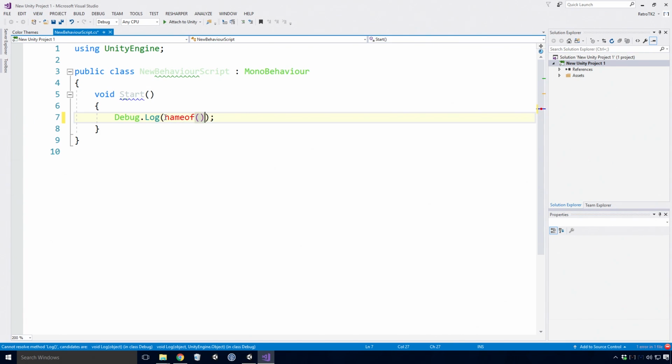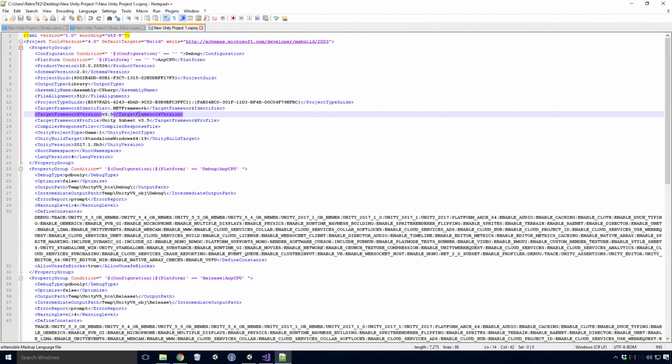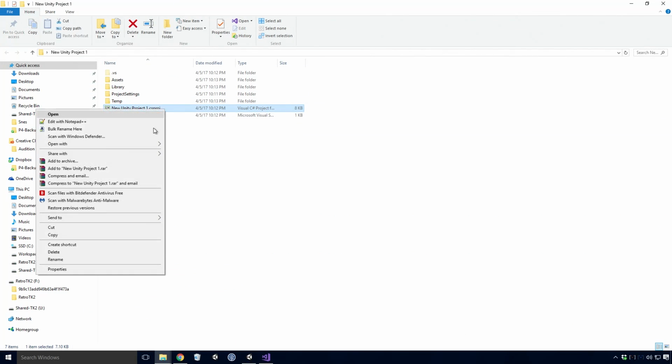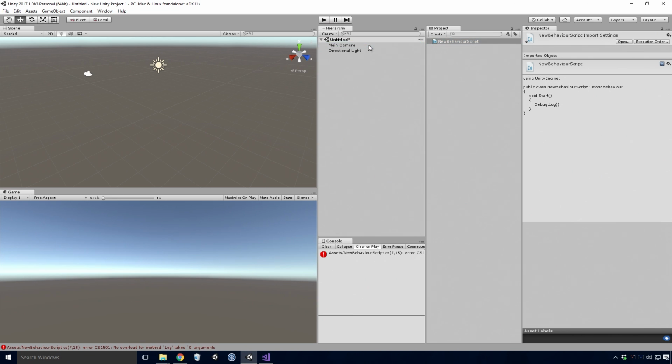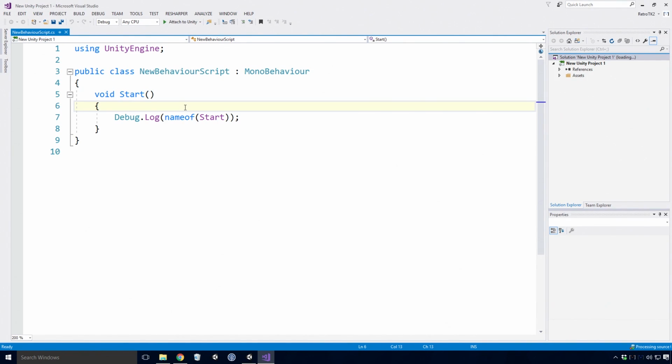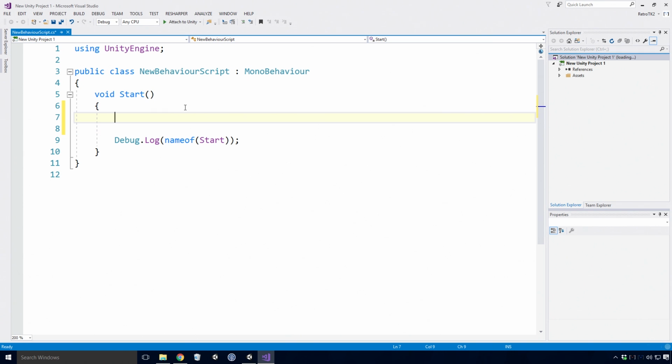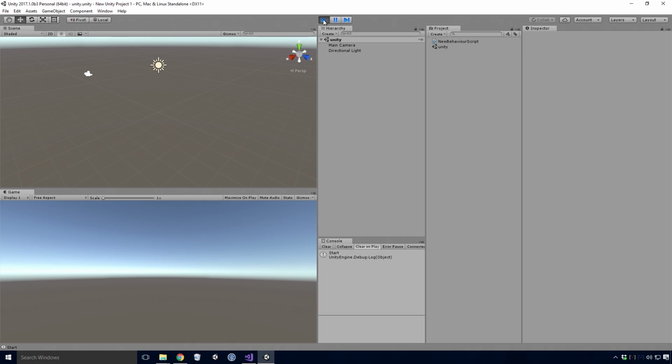So now if we try to use the nameof operator, you'll see that we get an error. Wait, what? Yeah, I'm not really sure why it does this, but for whatever reason, the .csproj file doesn't update its target framework version, so it's still stuck on v3.5. Deleting the .csproj file, saving at least one scene with your script in it, and restarting the editor seems to be the quickest way I've found to fix this. But you've got to admit, that's extremely annoying.